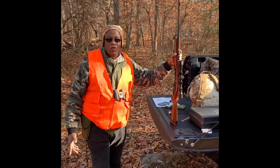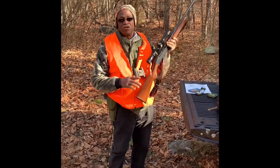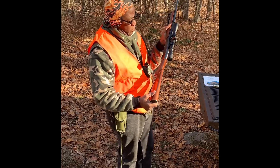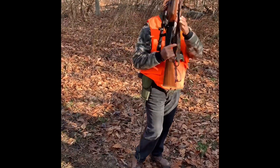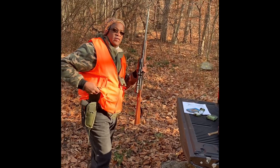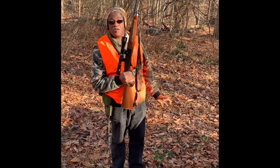Here we are again. This time we have the opportunity to go hiking and hunting because it didn't snow. The gear being carried: a Remington 742 rifle. What caliber? And also a nine millimeter Browning sidearm for backup safety in case a deer charges. Alright, so we're going to get packed up and hit the woods.